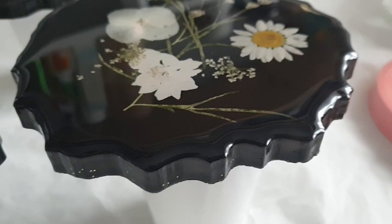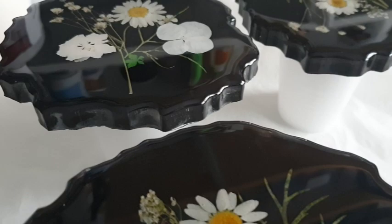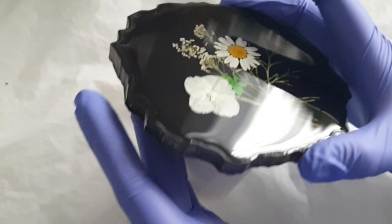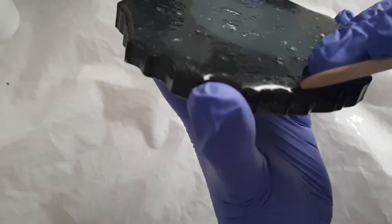So here I am back to peel the backs off. Now this has not been 24 hours, this has only been, I want to say 12 or 13 hours since I poured the top coat. Now the top coat is set, but there's a danger of fingerprints, so you want to make sure you're wearing your gloves. The only reason I'm doing it so soon is because this has been a 2-3 day video, so I haven't got the time to wait any longer because it's due out tonight, so there you go, secrets behind the scenes. But yeah, I've got my gloves on and I'm going to avoid touching the top so that I do not get any marks on there. It is fairly set, but you just need to be careful.